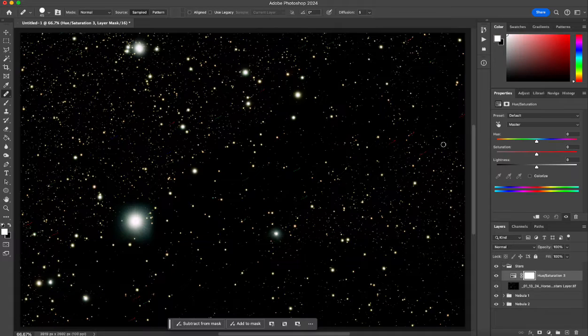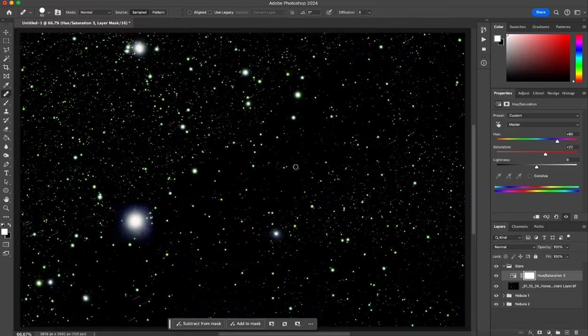Okay, so we'll start off with the stars layer. We can adjust here the saturation and the hue. So this is where you can kind of change how bright or what color you're getting from these stars. So I'm going to shift that up towards this end here, slightly on the blue end of the spectrum, okay?